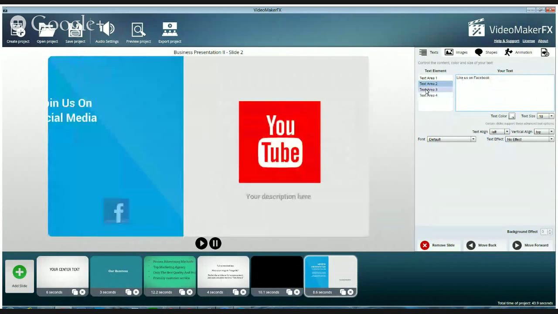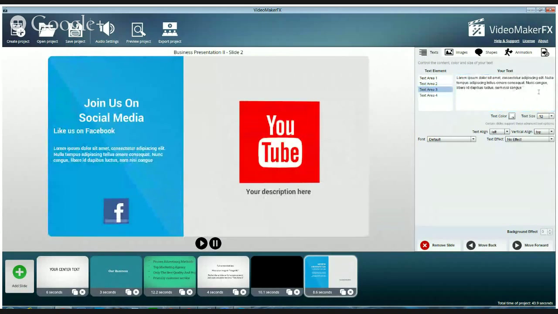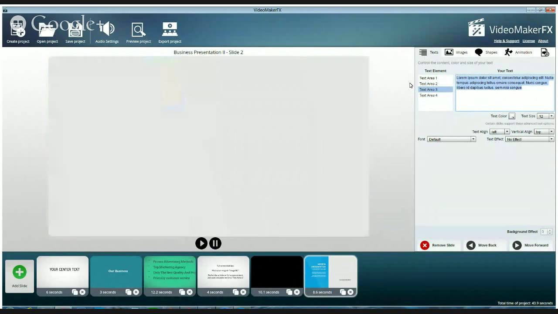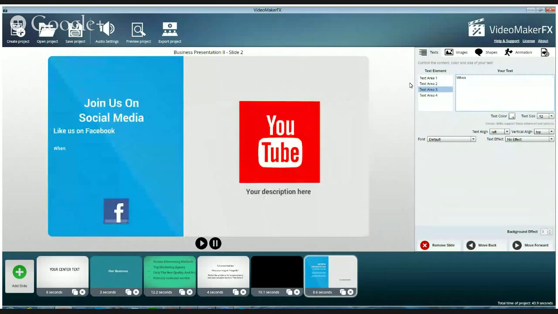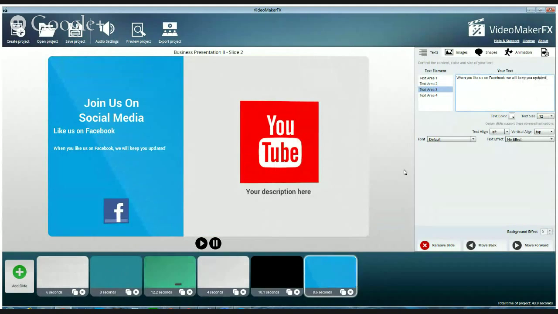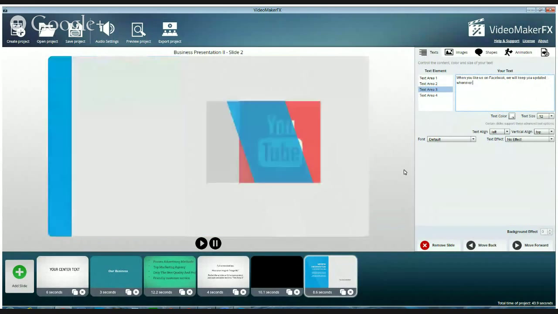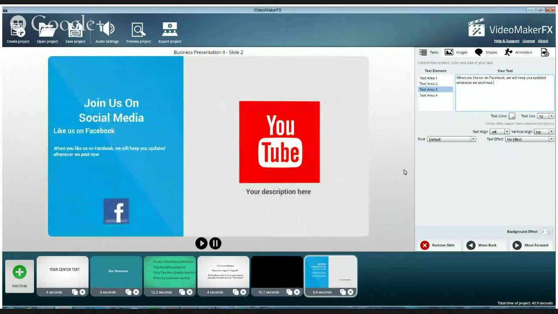and then text area 3 we'll put, so when we, I guess I should put a comma there, we will keep you updated whenever we post new.